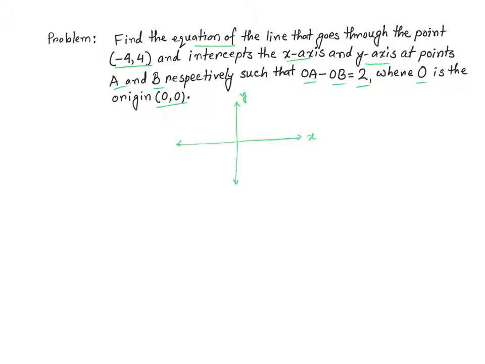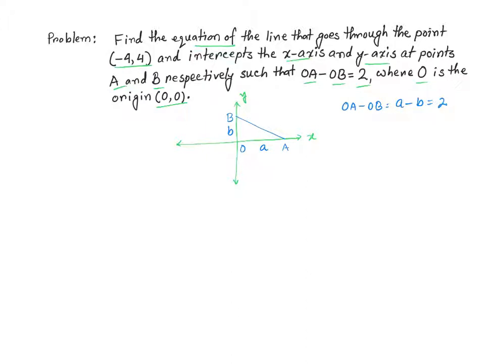Now let me sketch it a little bit so that you get a sense of what I am talking about. It's much better to see something than to hear about it. So let's go ahead and sketch it. This is just a sketch, not exact, so don't expect anything precise. Let's say this is my first line. This is the origin O, A and B. Let's say the distance between O and A is little a, the distance between O and B is little b, so OA minus OB, or a minus b, is equal to 2. That's what it is. This is one scenario.